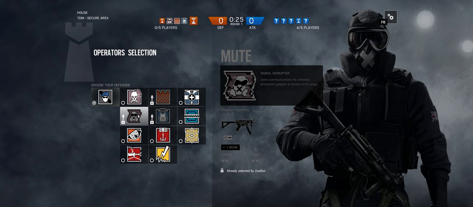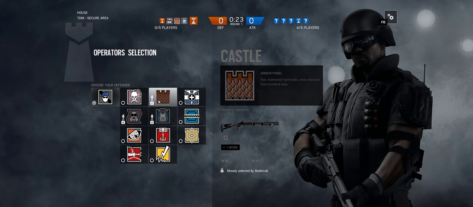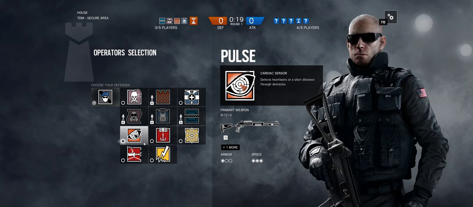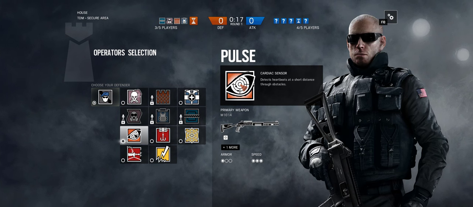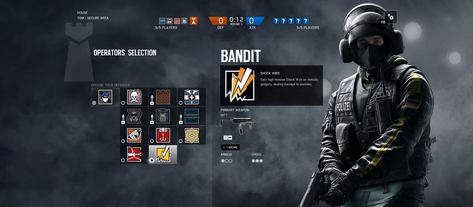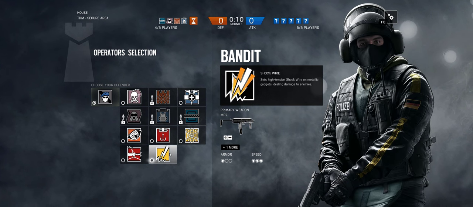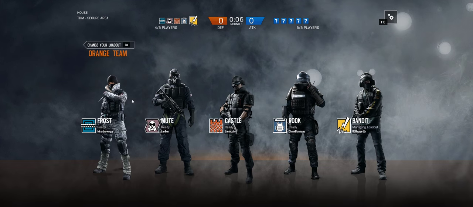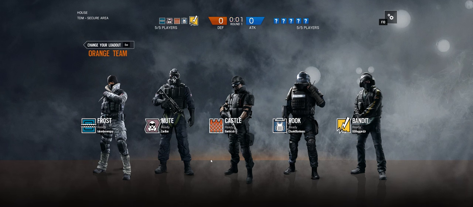Okay, never mind. One of them's already Castle on Mute. So, okay, yeah, you go Frost, and I will go Pulse. How's that? Or maybe Bandit. Maybe we're going to need to electrify some stuff, since the Mutes will probably be used on the Castle windows. So I'm going to go Bandit, electrify whatever else we got.